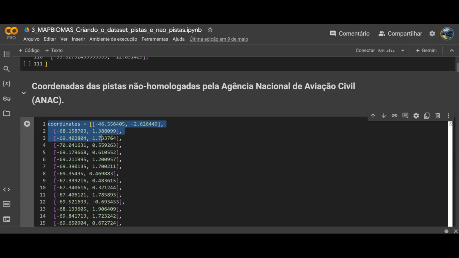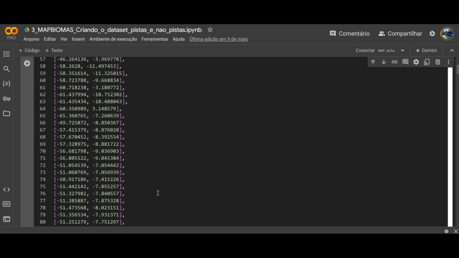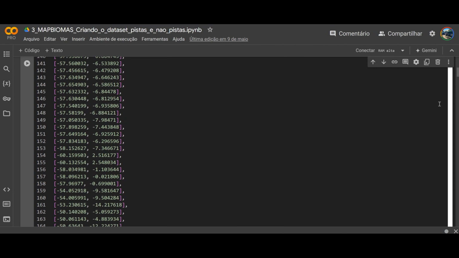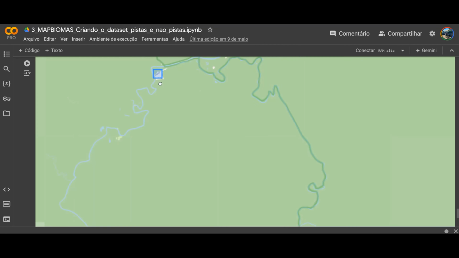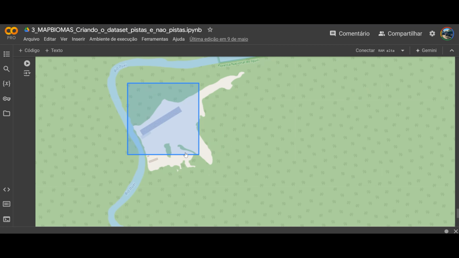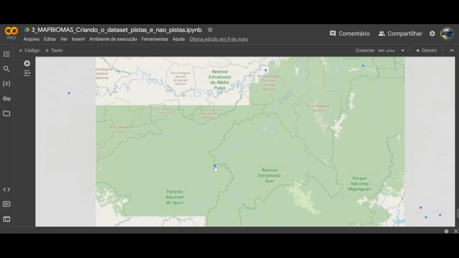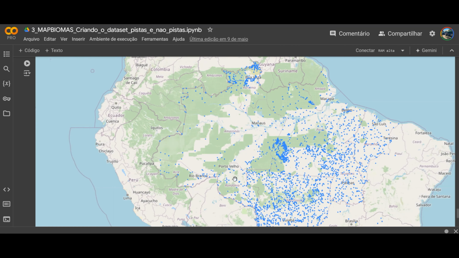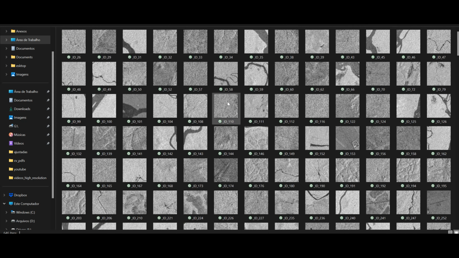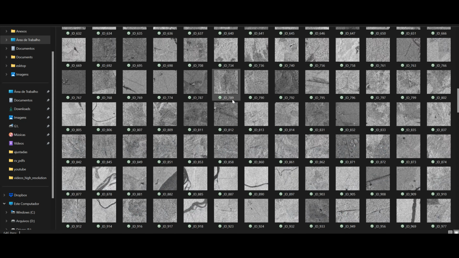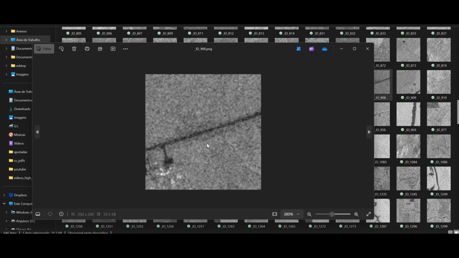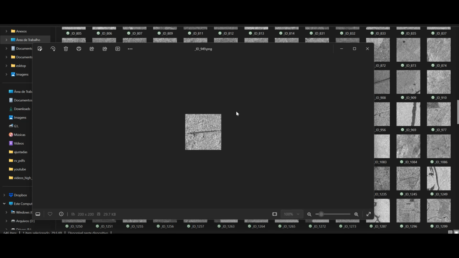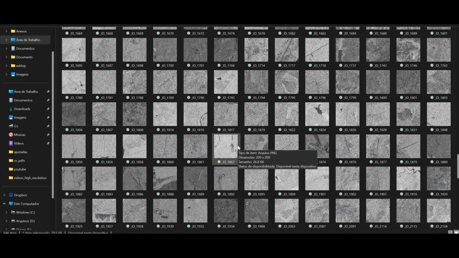For each location identified as containing an airstrip, an image slice was taken, covering an area of 4 km² in 200 by 200 pixel images from the Sentinel-1 satellite, corresponding to the year 2023. The images were obtained in the interferometric wide mode and vertical-vertical polarization. Subsequently, the selected images were exported for storage in the cloud, followed by downloading for processing in a local environment.